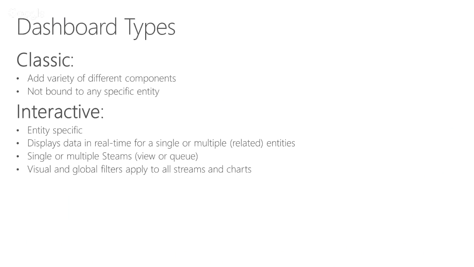And then there's interactive, which is a little bit newer concept. And this is specific to an entity, but you can also show related entities within it. How this behaves, and I'll show you an example in a minute, is that you can apply global filters across the entire dashboard, and everything on that dashboard filters down. So it has a little bit more of a Power BI feel to it, but everything is tied together on that dashboard in a relational way. For example, if I have a chart on the dashboard and I drill into something to apply a filter, it impacts the entire dashboard, whereas classic dashboards don't behave that way.